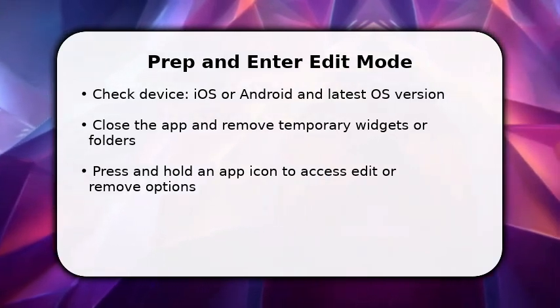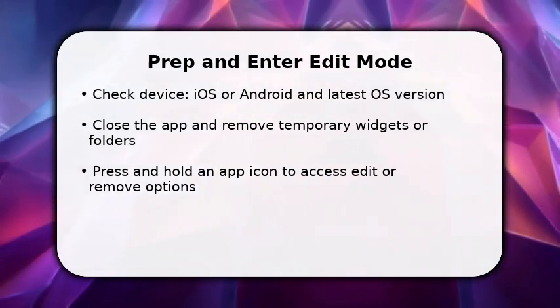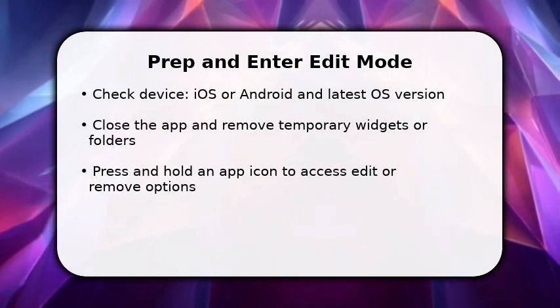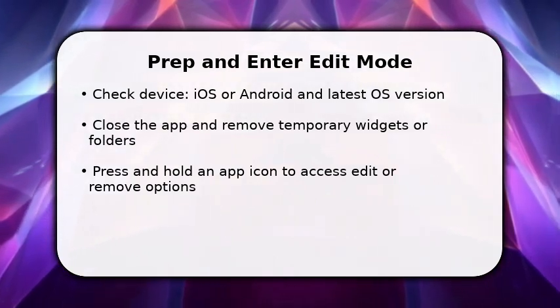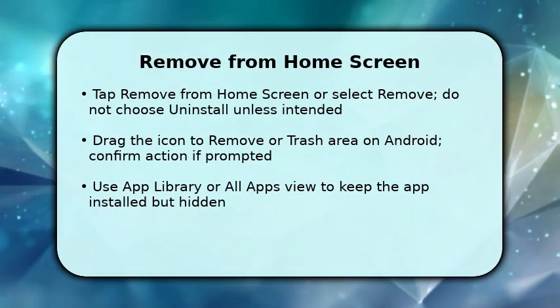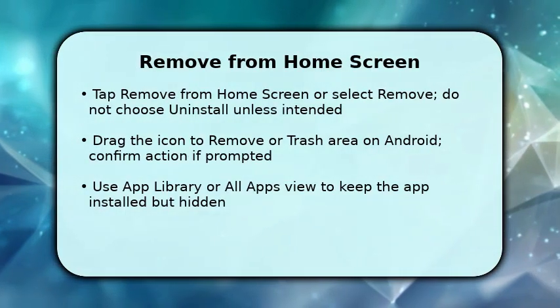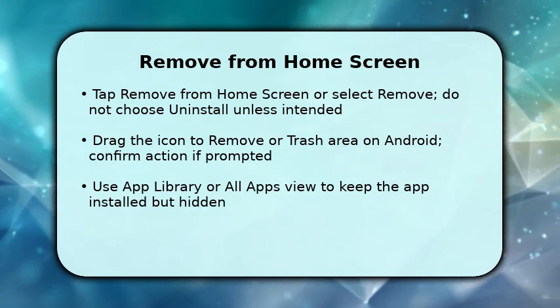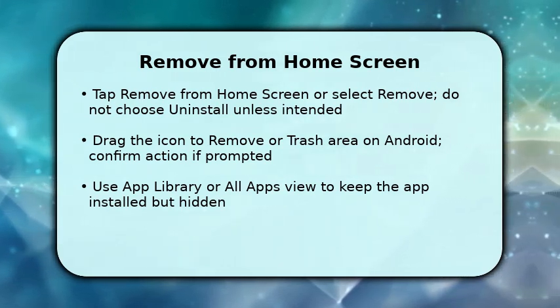Hold steady, because how you tap or drag now determines whether the app is removed from the screen or uninstalled from the device. Now remove the icon without deleting the app. On iOS, choose Remove from Home Screen. That sends it to the app library so the app stays installed.